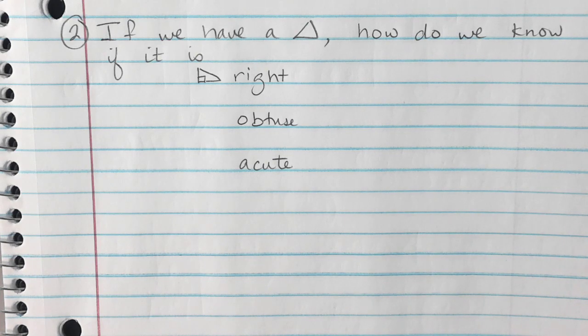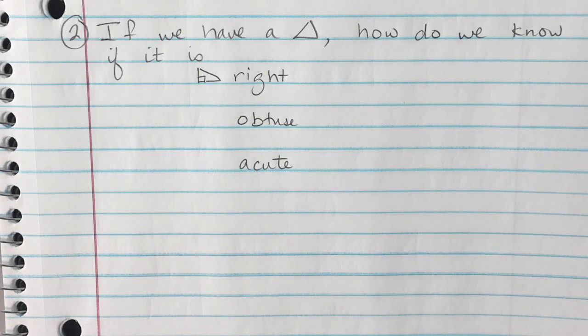And so I drew a little bad sketch of a right triangle. We know it's going to have a right angle. Do you guys remember what obtuse angles look like? And you can show me with your hands. Like, that's a right angle where I put my palms together and try to make it 90 degrees. Do you guys remember the difference between obtuse and acute? So can you show me with your hands what an obtuse triangle looks like? Don't hurt yourselves. An obtuse triangle is going to have an angle that's really big. It is more than 90 degrees. An acute triangle, I always remember it like this. It's a cute little triangle because it's got this itty bitty little angle.